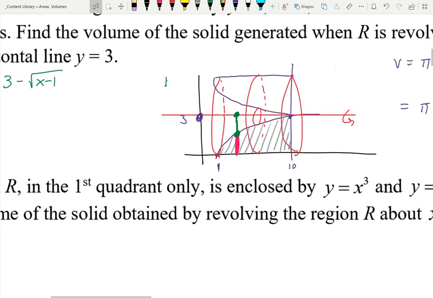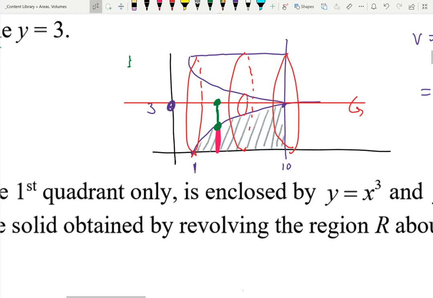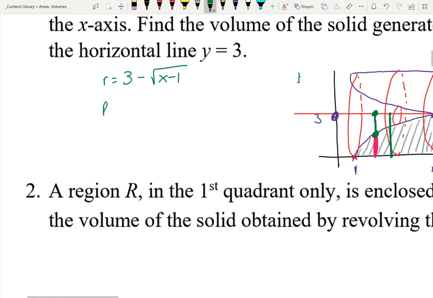Now let's talk about the outer radius. The outer radius is going to be found similarly by starting at the axis of rotation and heading to the far end of the graph region. And you see that's really just 3. So that's going to be my outer radius, 3. So my outer radius is equal to 3.